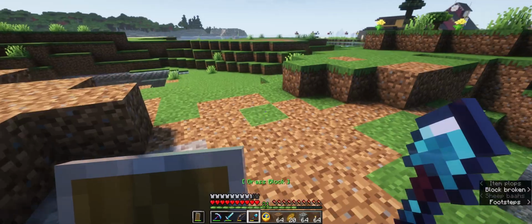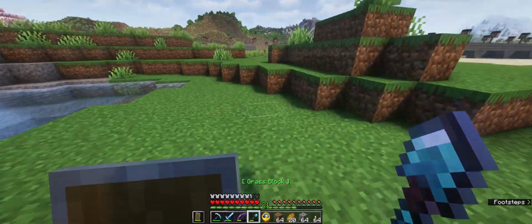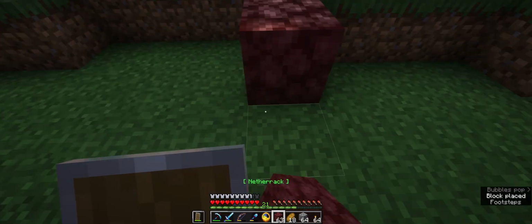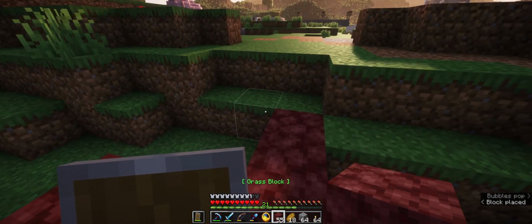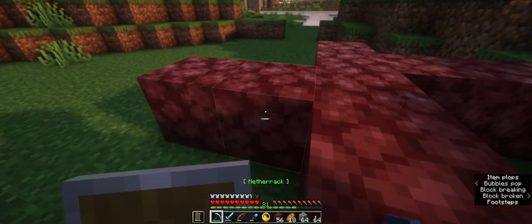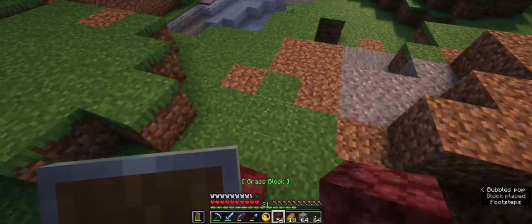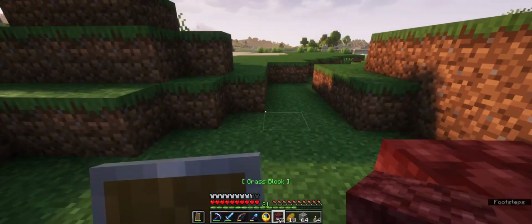I'm gonna go get some netherrack and lay out kind of where I want the pathways to go. So I got some netherrack, figuring out directions. I want this to be the center. Don't need to do this, but I'm going to anyway. Or the walkway going this direction.